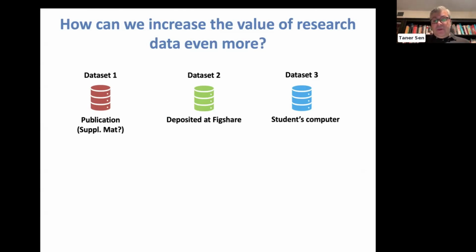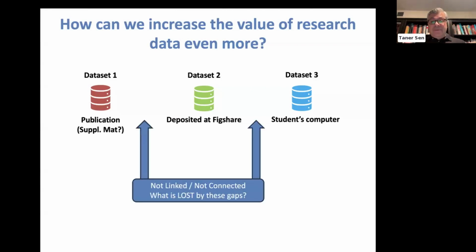Data set 3 is on the student's computer, and may or may not be available going forward. Although this is good, we're generating data, we have to think about the gaps between these data sets. If it's not linked, not connected, is it accessible? Is it findable? Or is it just lost? The data is somewhere, but we don't know what it is, and we cannot access it.